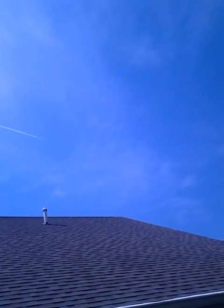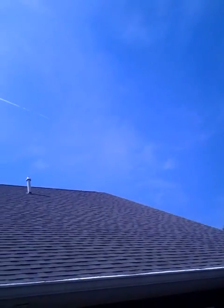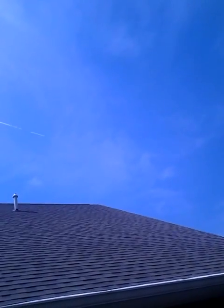Tacoma. See, now he hits a patch of blue, he's going to turn it on. Sorry, I didn't hear that. You said someone. Tacoma. Okay. See, that's not normal. If we see a normal plane at all today, I'll show you. But it's actually a really dry, not humid day. So on days like this, sometimes they don't even leave contrails.